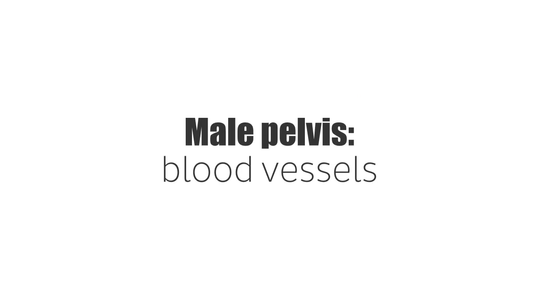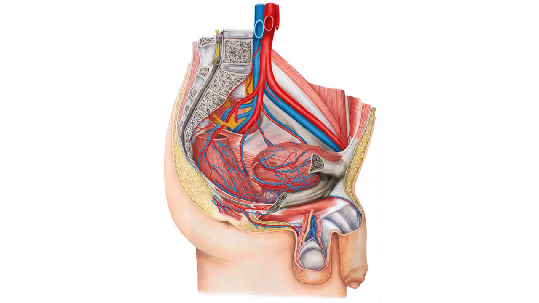Discussing the blood vessels that we find on the male pelvis. And to do so, we're going to be exploring this image that you see now on the screen, which is essentially a lateral view of the male pelvis. If we cut the male pelvis here, we expose some of the main structures, some of the organs like the urinary bladder. You can also see part of the rectum. And all these structures that we're going to be talking about, the blood vessels, you see here in red, the arteries, and then in blue, the different veins that will supply the different structures of the male pelvis.